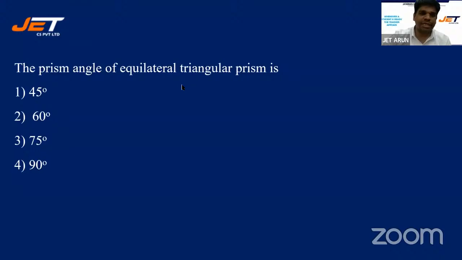The prism angle of an equilateral triangular prism is... What's the angle of prism of an equilateral triangular prism? Everyone is right. There is a wrong answer as well. Agnivesh has a confusion. That's absolutely okay, but correct yourself. Wrong answers or confusions, please correct yourself after I reveal the key. And Rahul says, okay, Rahul, correct yourself.